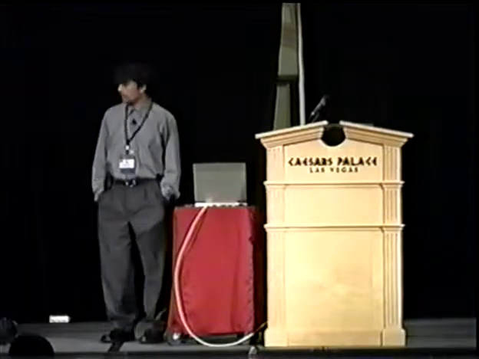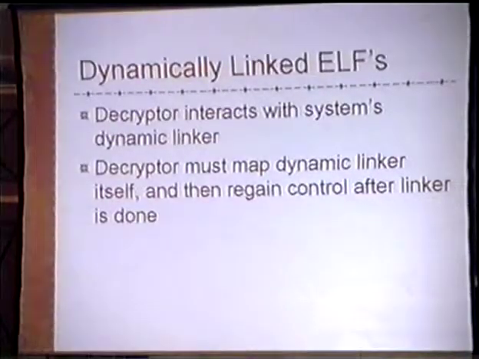The dynamically linked ELF executables, pretty much every executable on your Linux system is dynamically linked. They interact with the system's dynamic linker to resolve references to libraries and to any external symbols. It's quite a complex process, and when we developed Shiva, we chose not to try and replicate that, because that itself would be an incredible amount of work to do.